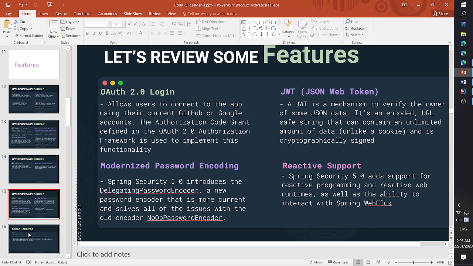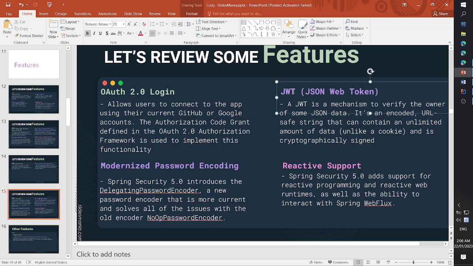Then you configure it and make this authentication able to access the website. Here, it allows users to connect to the app using their current GitHub or Google account, and the authorization code flow is defined in open authorization. Usually it implements this functionality.